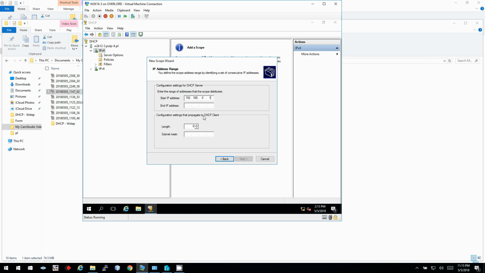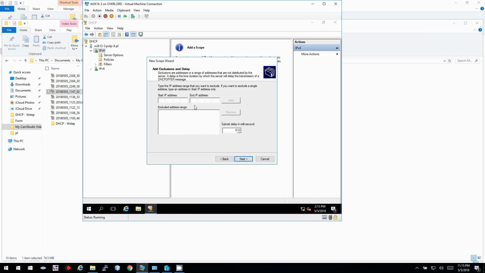We're going to use 192.168.0.1. It will be the first address that will be assigned, up to 192.168.0.50. So the first 50 addresses of this network, because it's a 24-bit network, which means there are 254 IP addresses here, and only the first 50 will be the pool to distribute.